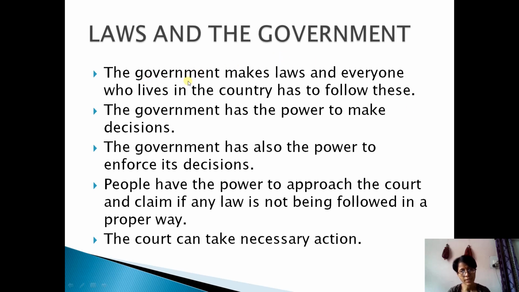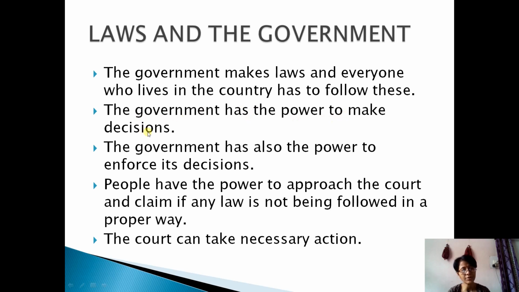The first point: the government makes laws and everyone who lives in the country has to follow this. The government means the ministers. Suppose the prime minister is there in our country along with the president and the cabinet ministers. They decide what they will do for the country. They make laws, and whatever law they make, in the end the citizens of the country, the people who are living in our country, have to follow this.